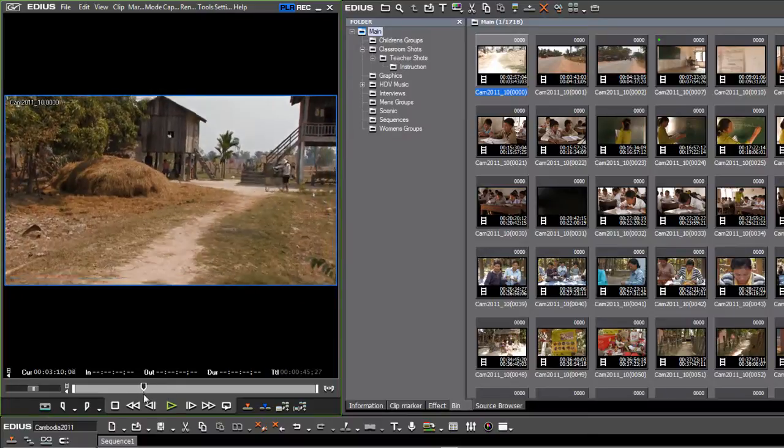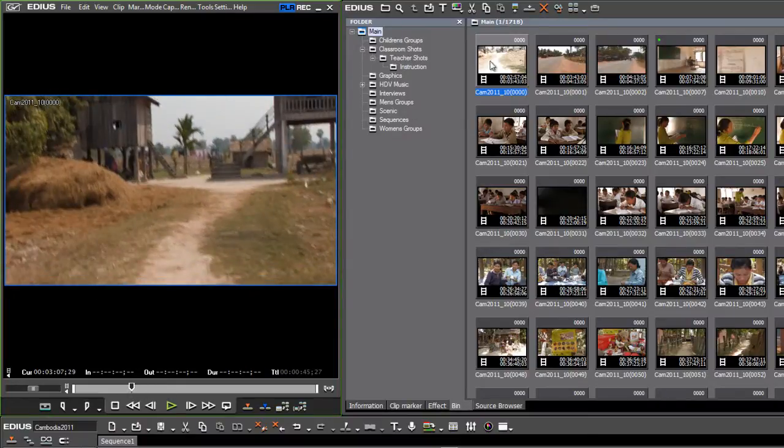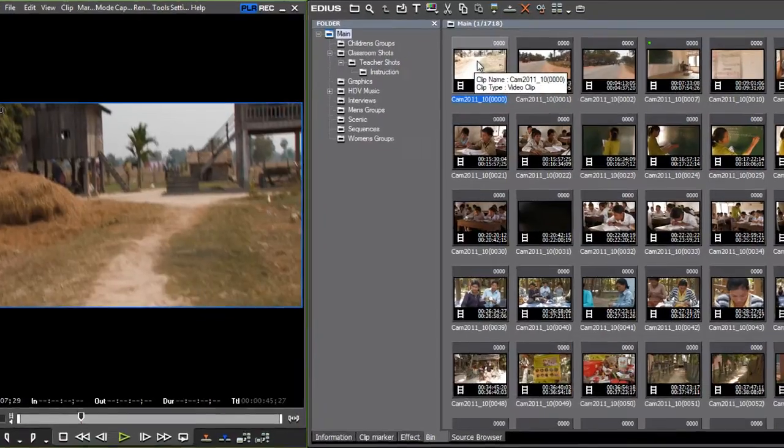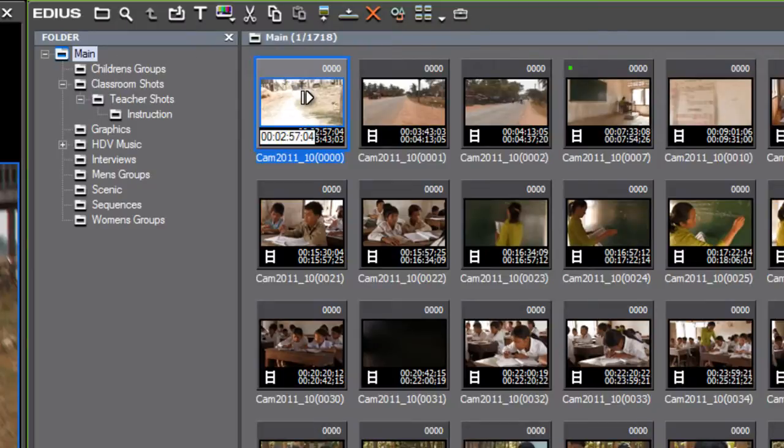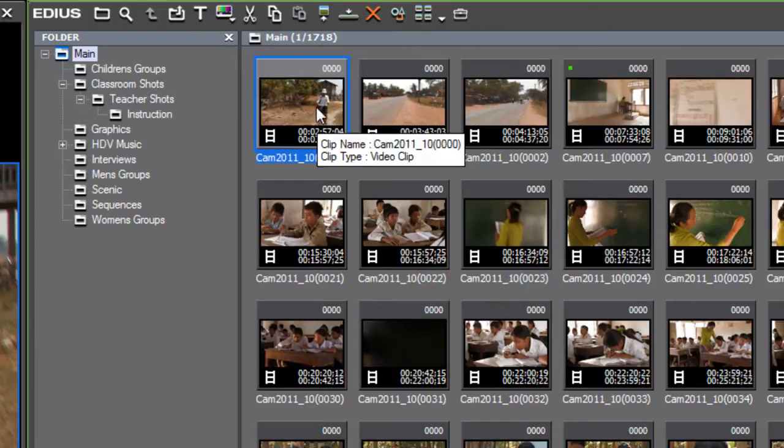Okay, if your poster frame doesn't represent what the clip is all about that well, what you can do is, holding your mouse wheel down, slide your mouse to the right and you'll actually move through that clip. When it gets to a point where you have a frame that better represents what that clip is about, just let your finger come up off your mouse wheel and it'll stop there.